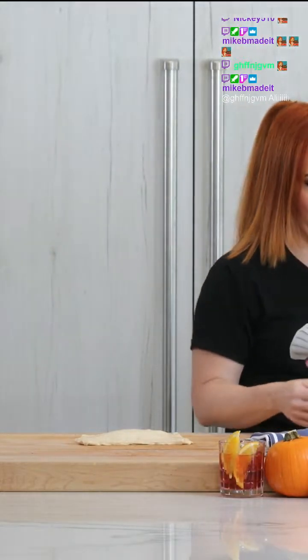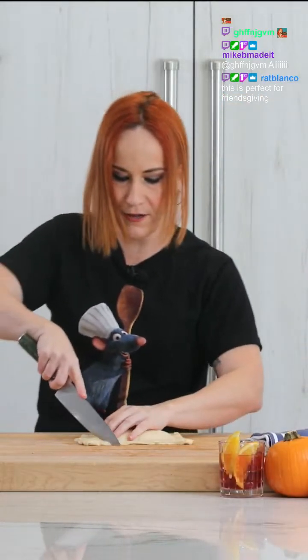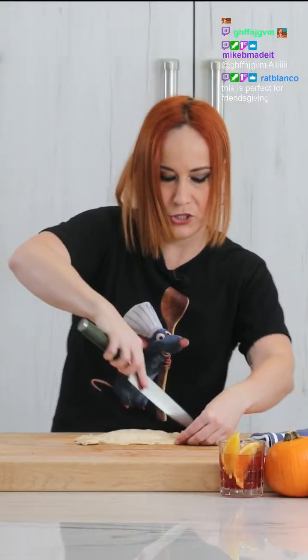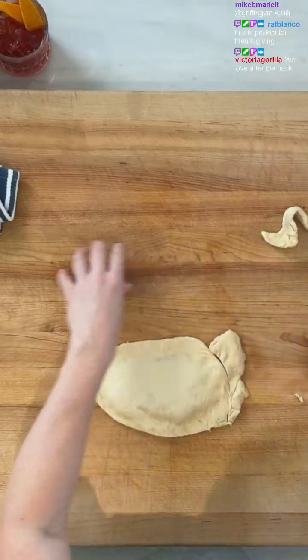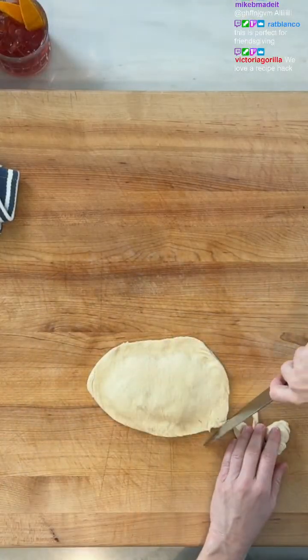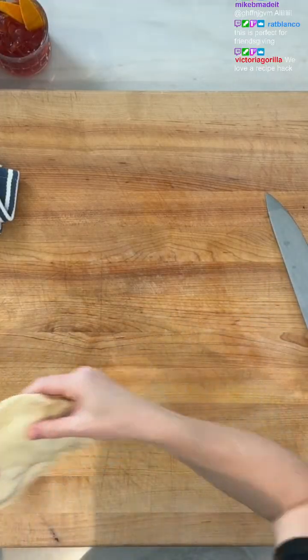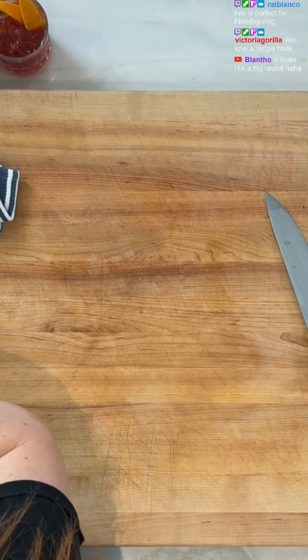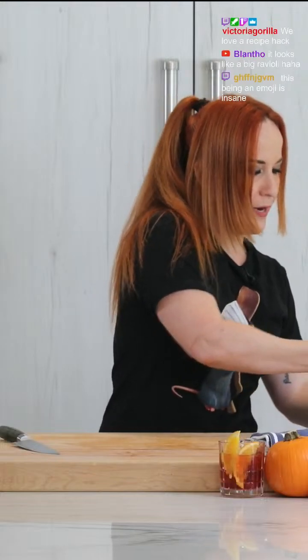Okay, so now I have a waffle iron here that's been heating up, and I'm going to cut the edges off here. I don't want so much of this dough. There we go. Okay, that's a good size. And into my waffle iron it's going to go. I'm going to press that down, close it up, turn it around, and we're going to let that work, guys. And that's how you make a croffle. We're going to see how that comes out.